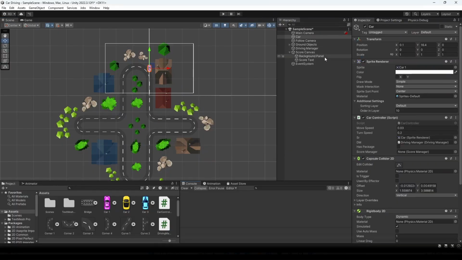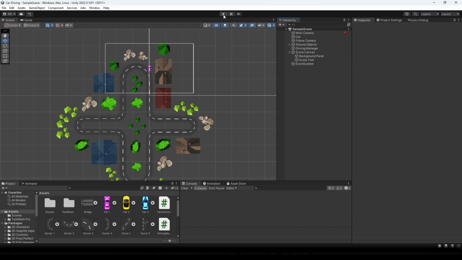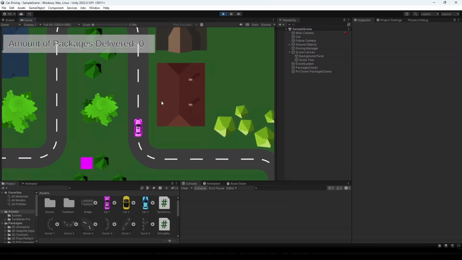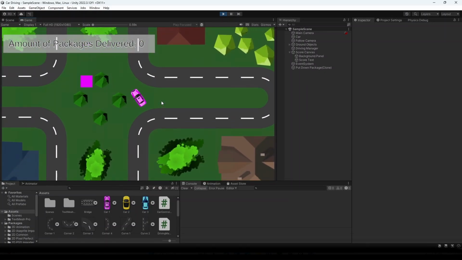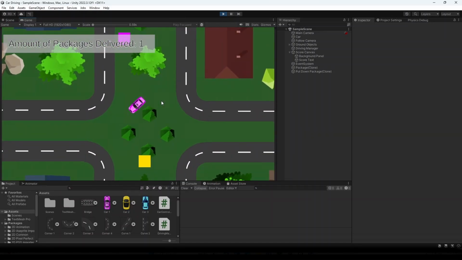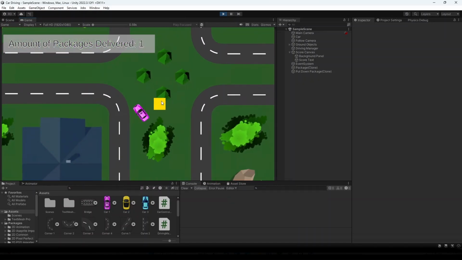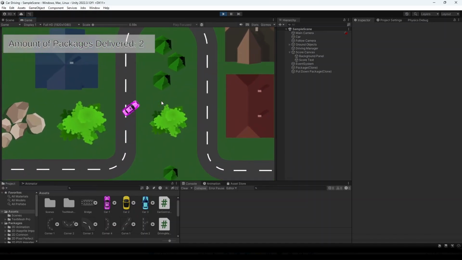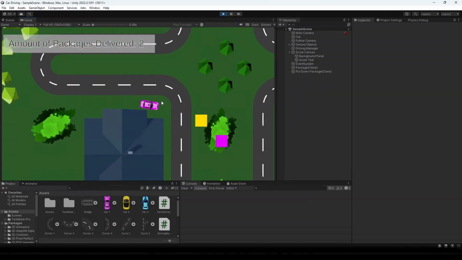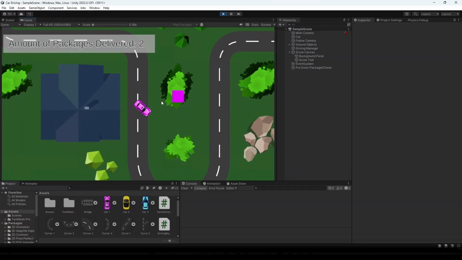After we've done that, we're going to have to go to our car, and where it says Score Manager, we're going to drag the score canvas onto that, because that is a reference, and we're going to have to set that before we click play again. But now once we set that, we can click play again, and now I can just go and search for the yellow package. I can pick it up, and now I can go to the pink package, the purple one right here, and now the amount of package delivered goes up. You can see it's now 1, and if I drive right here, now it'll be 2, and then I'll be able to collect another package, and this is all working out the way I would like it to.